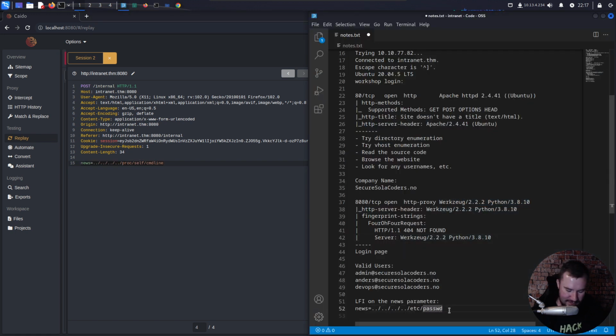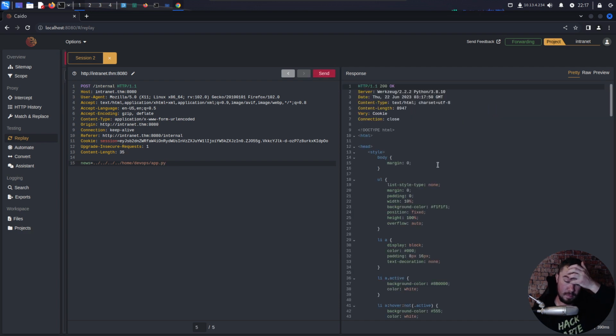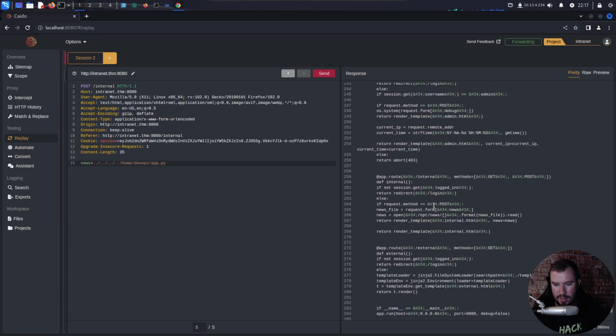So when I was doing this, dude, it took me so long because I wasn't familiar with Flask. I don't know how many file paths I tried until I eventually found it in the home folder. I think ChatGPT was the one that told me, I was like, give me every possible location app.py could be hosted, and one of the locations was the user's home folder. And that's how I eventually found it. And we can see it's running as devops. So if we do home, there we go. Let's copy this into code and let's look at it ourselves.